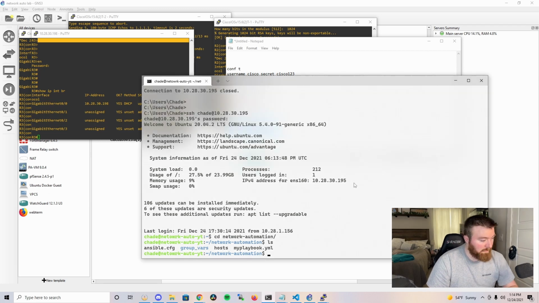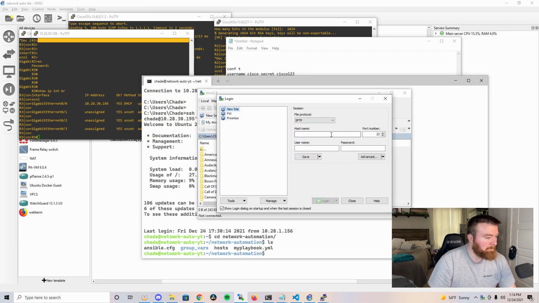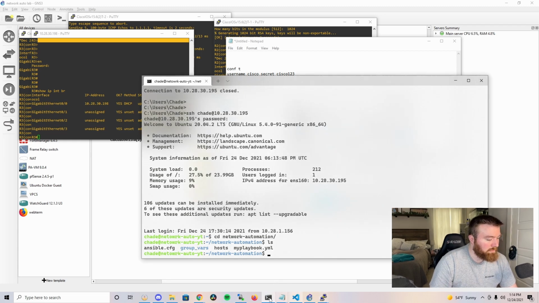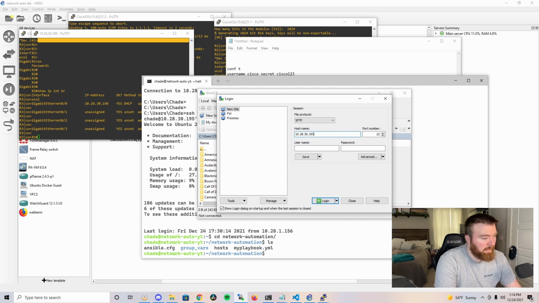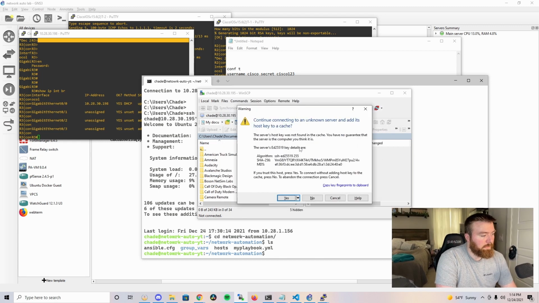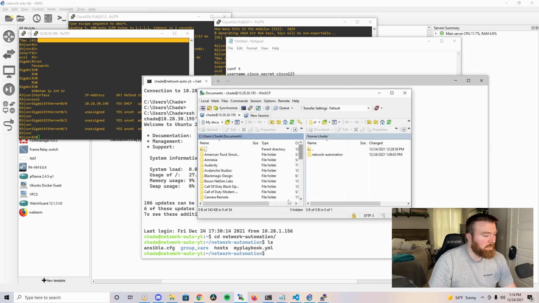So what I am going to do is open up a program to let me connect in, and that is called WinSCP. From here I'm going to put in the IP address of my Linux box, which was 195. What this will let me do is view the folder structure of those devices, so I can use something to create my file. I probably should have told you this earlier, you can do this and it will certainly make editing these files a lot easier.